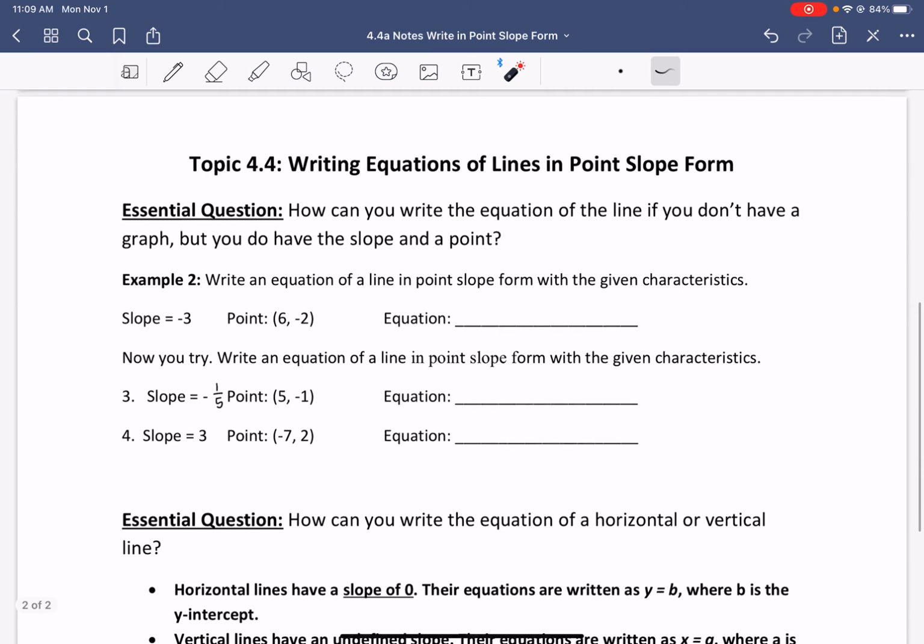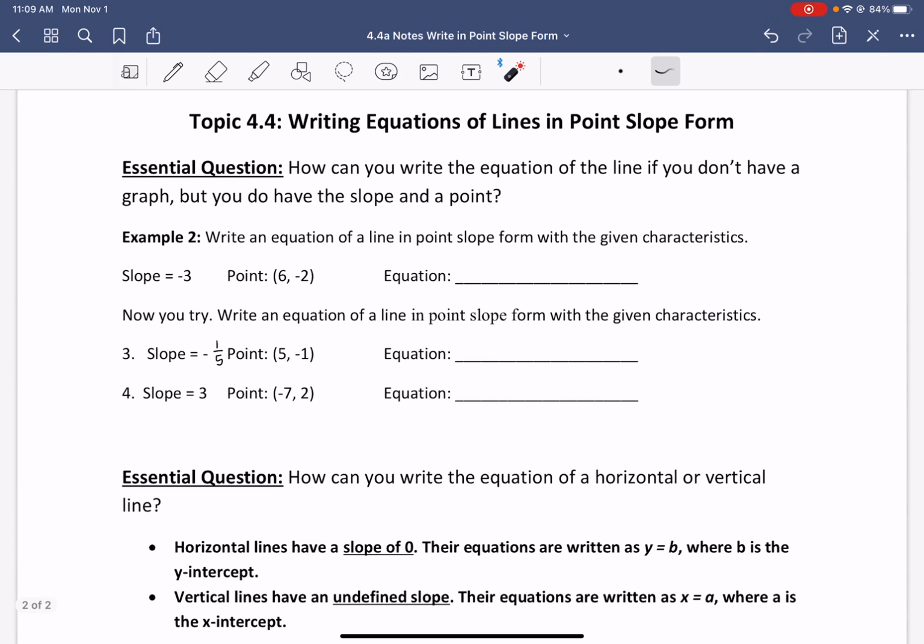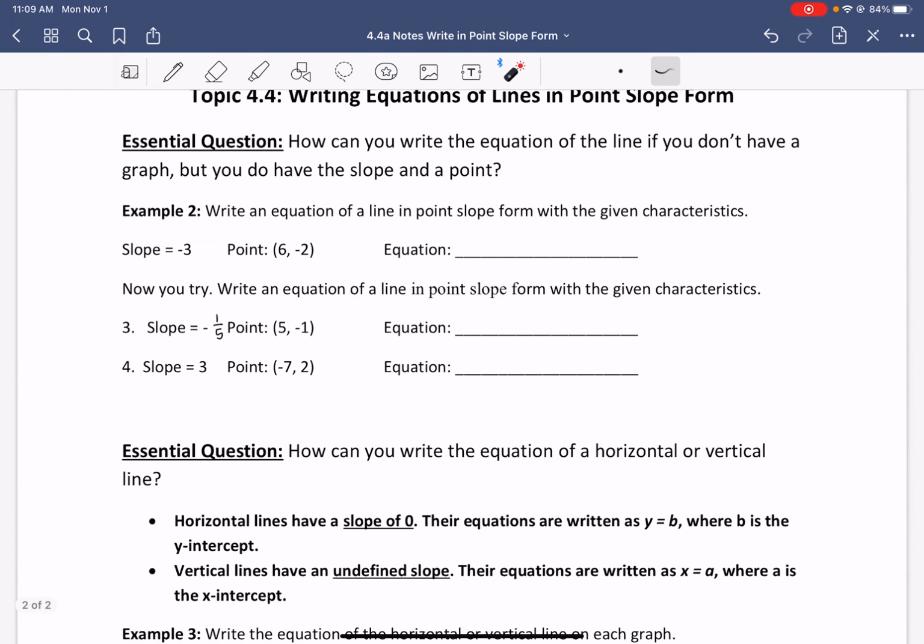All right, so how can you write an equation of a line if you don't have a graph, but you do have a point and a slope? Well, that is just as simple as plugging in what you know. Okay, so we have our slope, which is our m, our point, which is x1 and y1, and then we're putting it in the equation. So y minus my y1, which is a negative 2. So when this happens, right here, that's why it turns into a positive. When we minus a negative, so we have minus a negative 2, it just creates a big old positive sign right there.